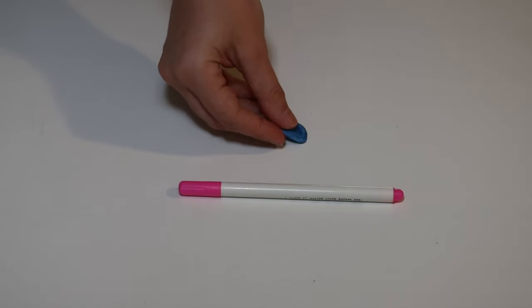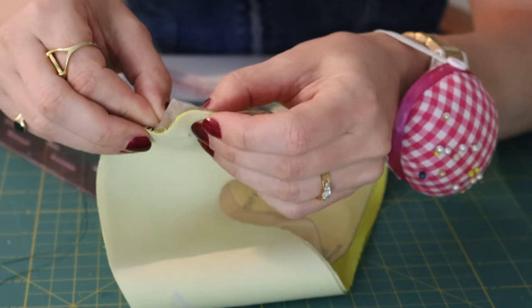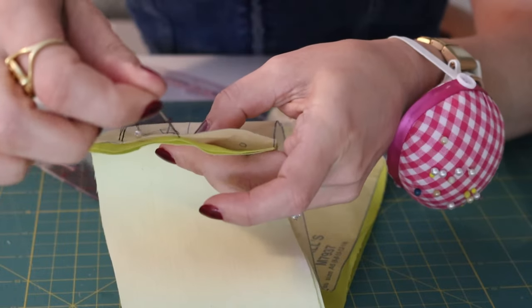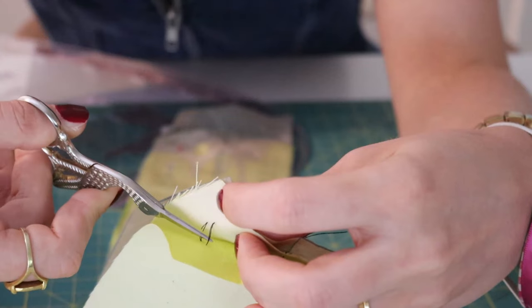The next nice and very useful thing is a fabric pen or tailor's chalk - things you can use to mark certain bits on your fabric. Very useful but really not essential to get started. On a pattern there'll be certain markings you need to match up as you sew. If you don't have either of these, there is another way - this is how I did it for a long time. You just take a regular hand sewing needle and a long bit of thread in a contrasting colour, go through those pattern markings, snip it off, and that's your little marker. It can stay there while you're sewing.